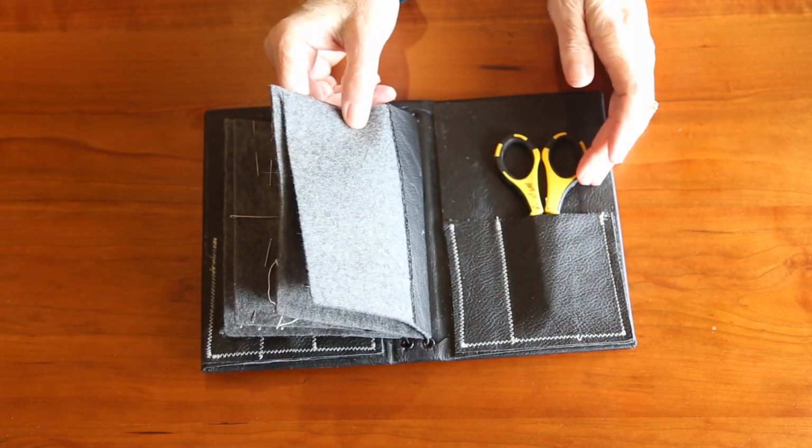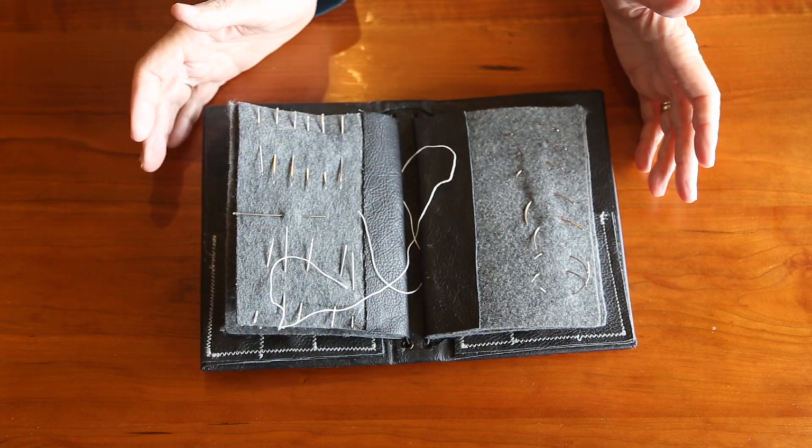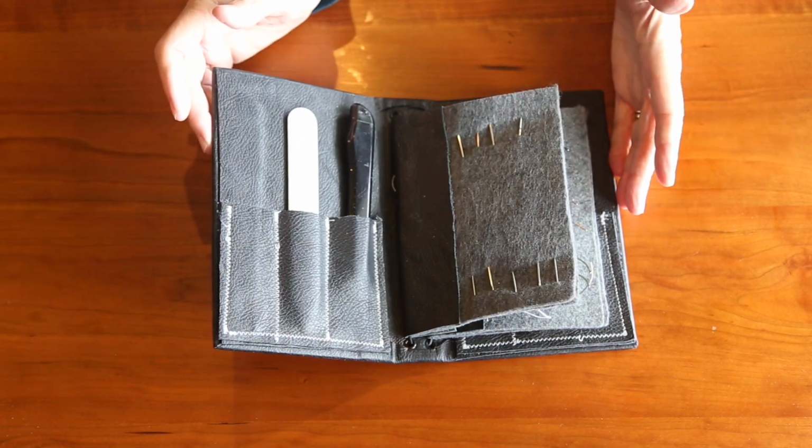But this is just a little tool kit kind of thing that you can make. It's another way to use your skills to make something that's not a journal, and I just thought it might be an idea you'd be interested in.